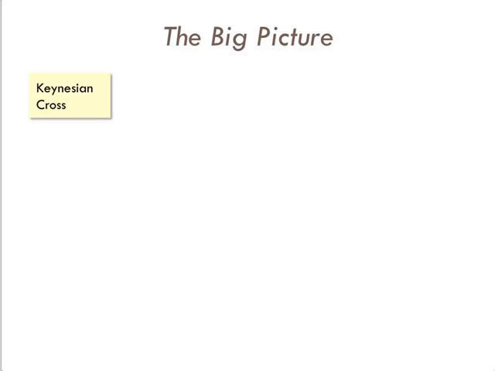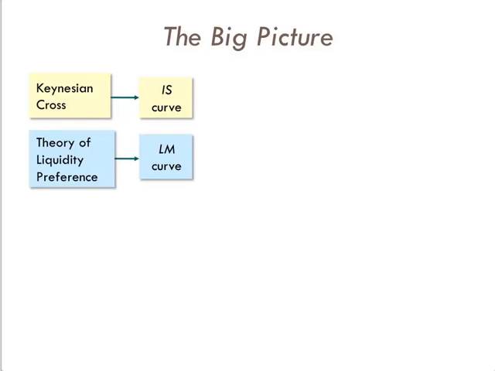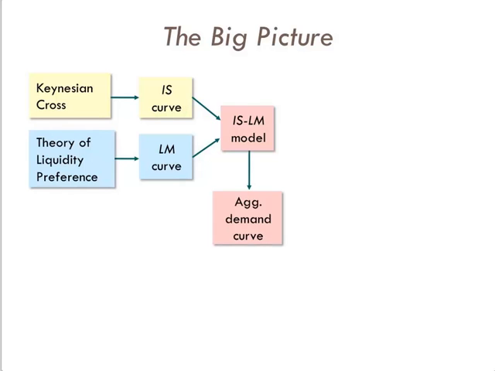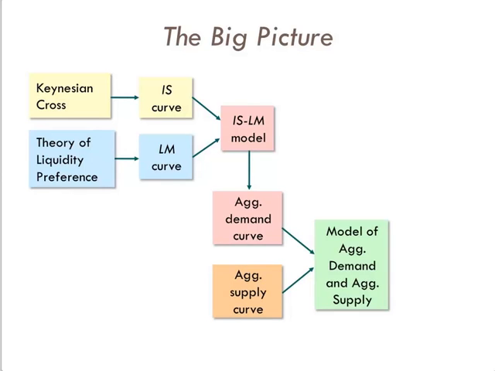We're going to start with the Keynesian cross — you've seen that a little bit in a simulation. From the Keynesian cross, we get the IS curve. Then we have the theory of liquidity preference, which is basically a theory of money demand attributed to Keynes, and that feeds into the LM curve. We put those two together to get the IS-LM model. From the IS-LM model, we're able to derive aggregate demand, and with aggregate supply, we're able to create a model of the aggregate economy in the short run and — with long-run aggregate supply — in the long run.